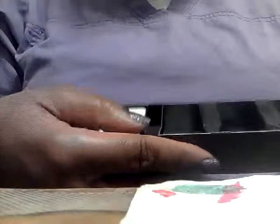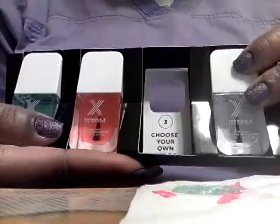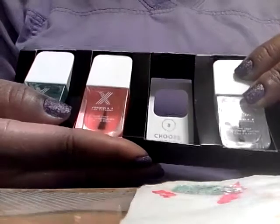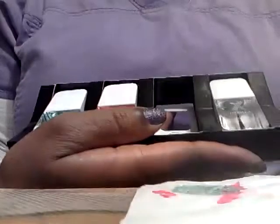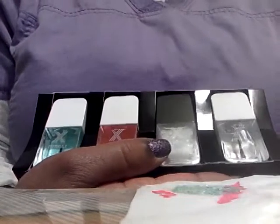But you get this whole thing here, and I pray to God I do not drop this. You get this whole thing right here for $32. And the reason why this is worth it is because if you were going to buy these products right here anyway, all 3 of these are $10.50 a piece. So that makes them like, what, $31.50, I think. So you'd be paying 30 something anyway. So the fact that you get to pick whatever polish you want at the value of $10.50 or $12.50 is just a plus. So that kind of makes the little kit worth it. Otherwise, there's no point in getting it.